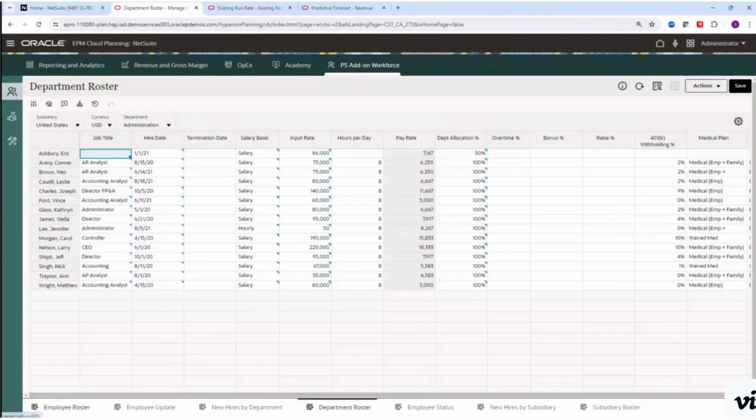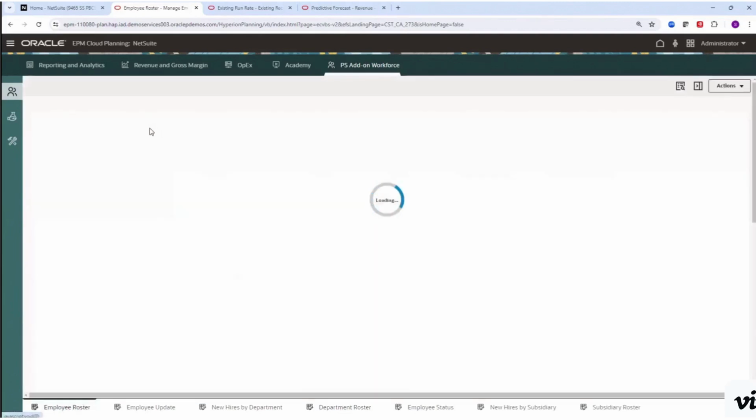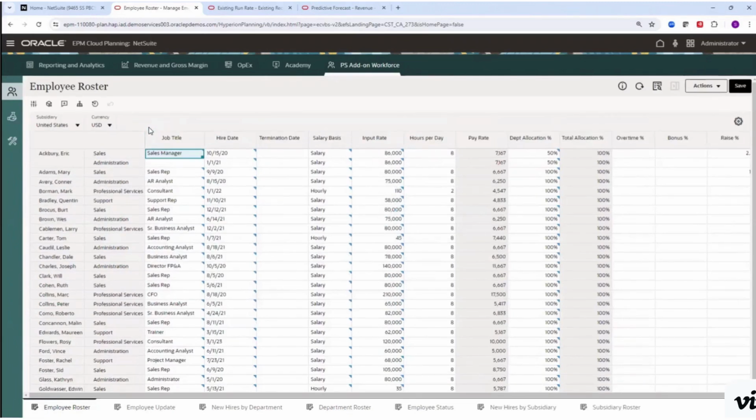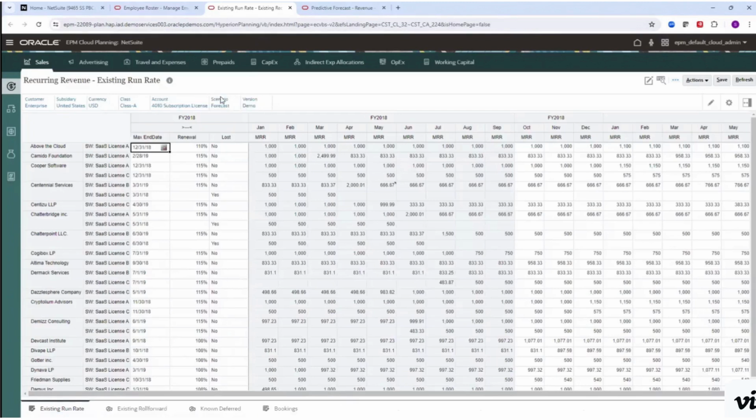One thing I will note, we don't currently see scenario or version. The main demo account I usually use is getting some maintenance this week, so I'm using a secondary account. The main account does have scenario and version exposed everywhere, and that is pretty common for our customers. I just wanted to highlight it so that as we're thinking about making changes to pay rates, or changing overtime, bonus, raise structures, working on the plan that you want to work on is really as simple as having it in that point of view. I have an example just to show what it looks like. It'll likely look like this across the board, where you can just open it up, pick which plan type you want to work on or make adjustments to, and what plan you're working on based on that point of view up top. Okay.